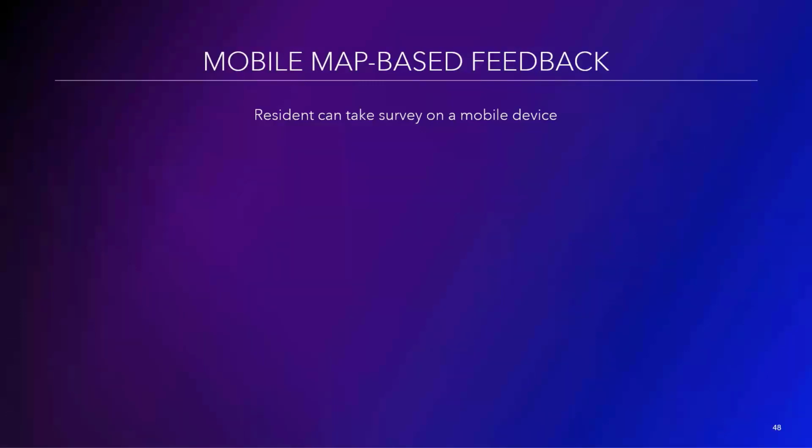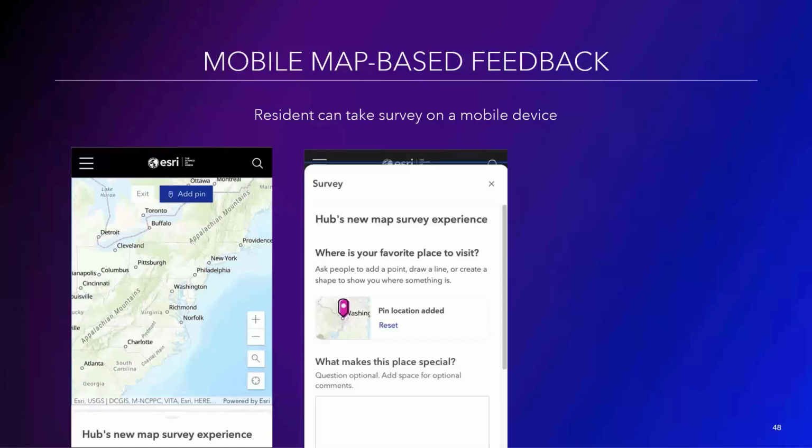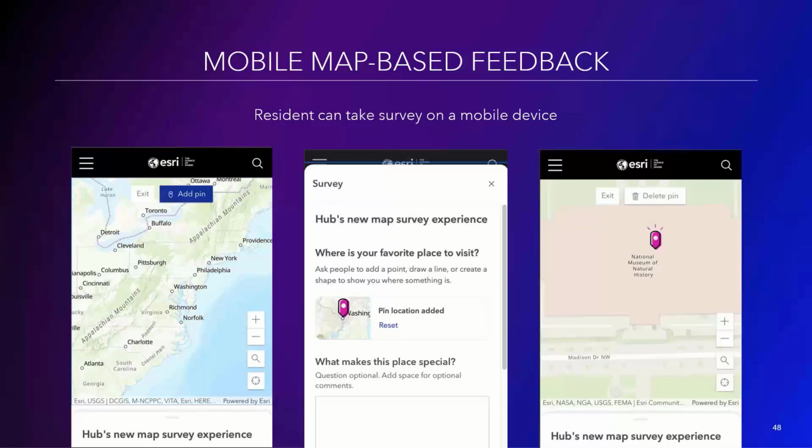One really new exciting feature in ArcGIS Hub is the option for mobile map-based feedback. Our community workshop was a guided experience for our users, but this is an additional capability we can include to expand our participant reach for those who may prefer engaging in this way.